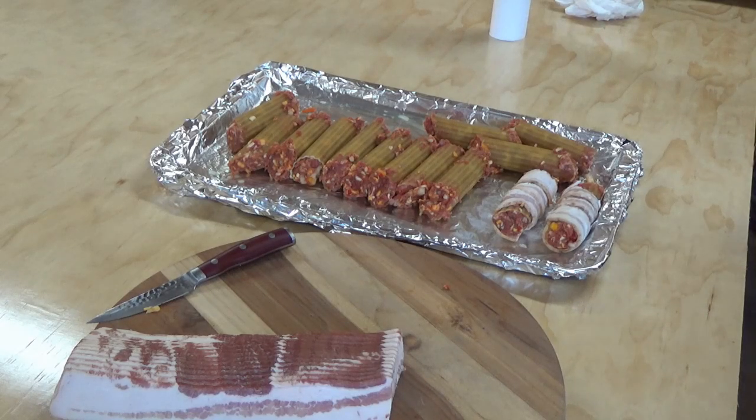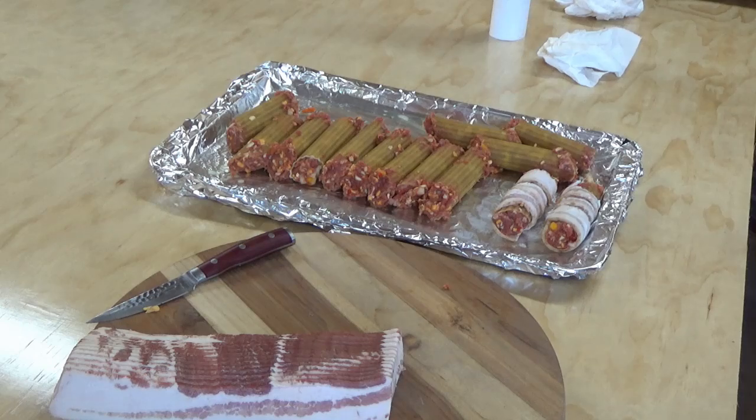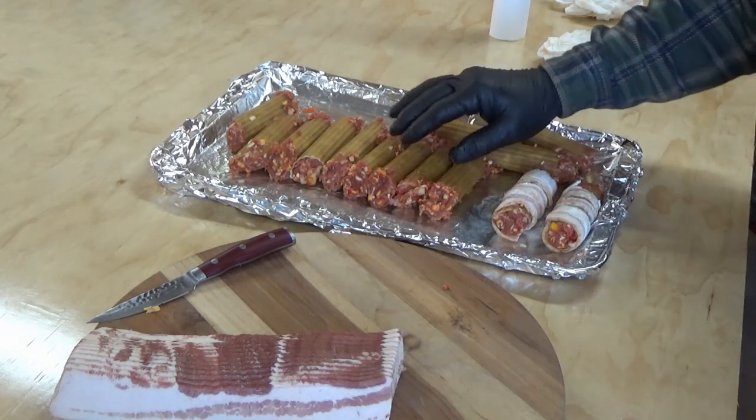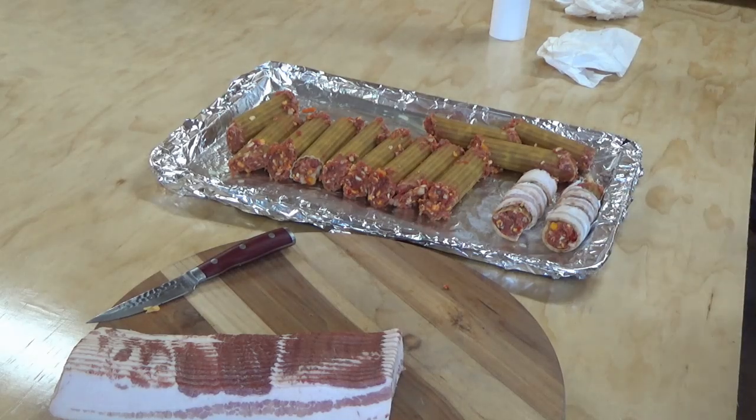But once I get this done, we're going to throw it in the smoker again for an hour at 275. After that, 15 minutes at 300. We're going to let them rest for about 10 minutes, and that should be enough time for all the meat fats to soften the pasta. And I'm going to tell you the truth, these are going to be phenomenal.